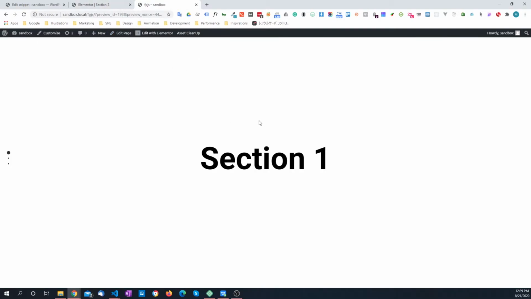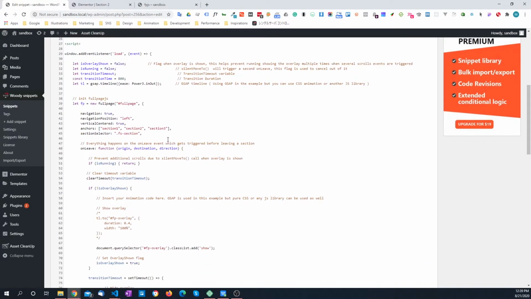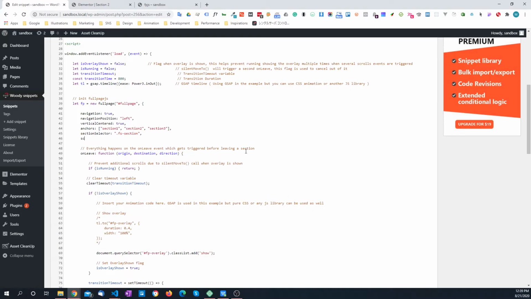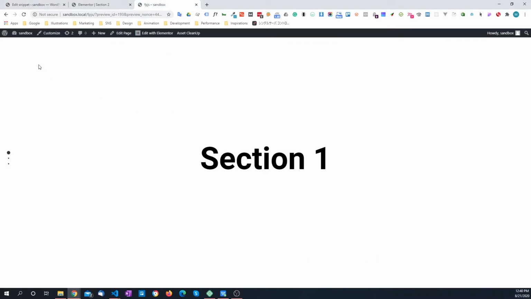So for this, what you need to do is a couple of things. In your initialization code, you want to use an option called scrollBar, I think. By default, it has a value of false, and you want to give it a value of true. So I just update, and if I go to the page and refresh, I don't see it.